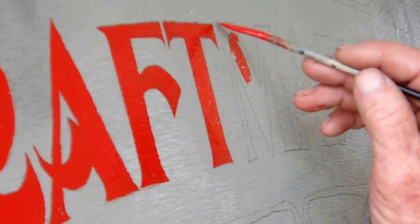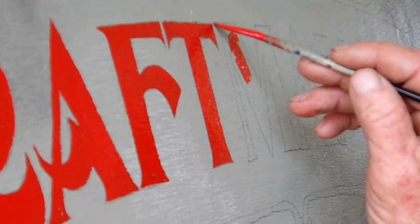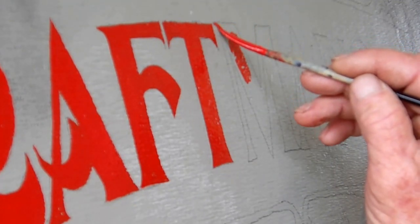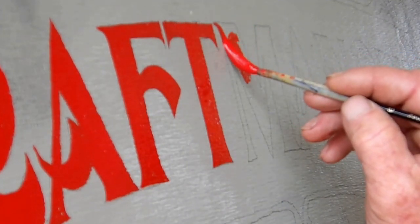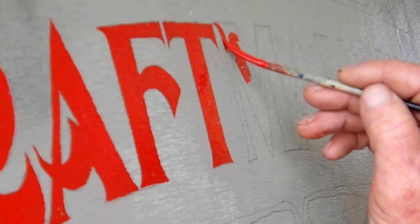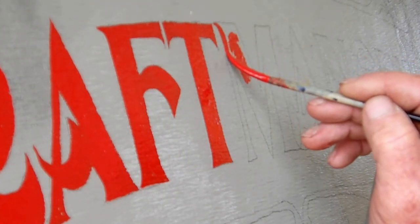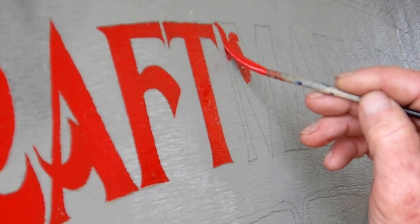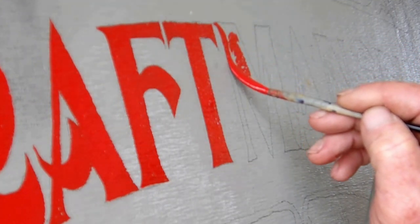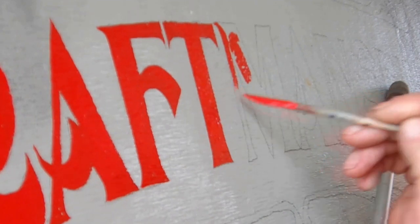And we're starting on the M here. I didn't pick up too much paint. I wanted to start up in that top corner. Again, I did that little, I like to call it a slide move. I had my brush flat, and I'm trying to pull this down in one stroke, struggling with it, trying to pick up some from the middle of the brush. It's just not working. So I gave up right about there.